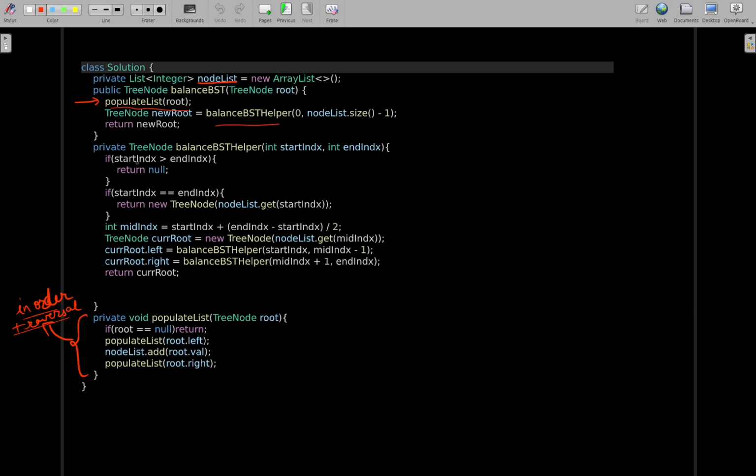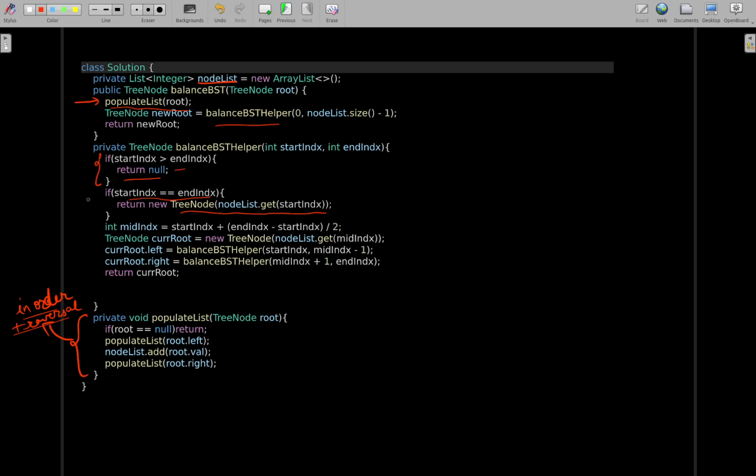When your start index is greater than the end index, you will know that you have exhausted your range. In that case you will return null. And if your start index and end index coincide, it means that there is only one node left. Then you will form a new tree node with that node's value, and you will be done with it and return it.